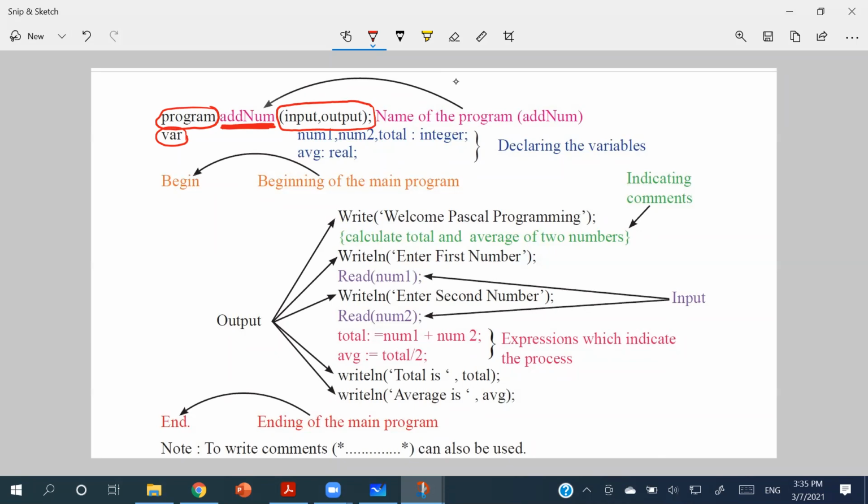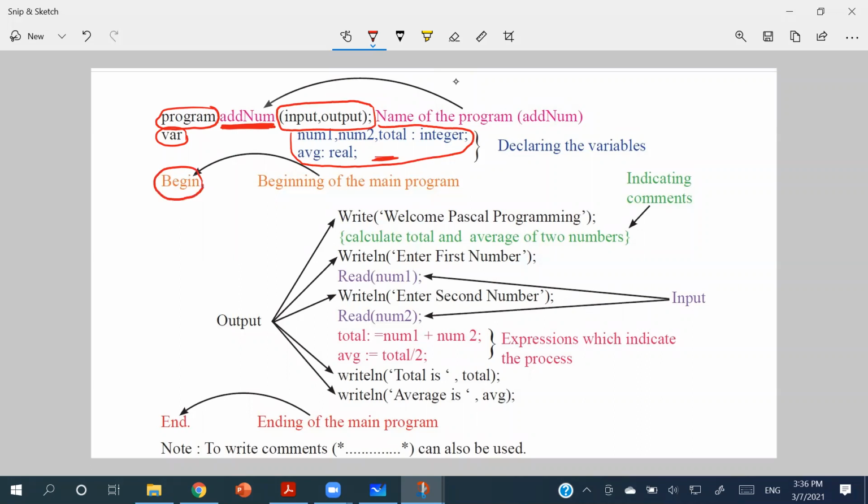Then here you have to declare the variables that you are going to use. In the very beginning, you won't be able to recognize all the variables that you need, right? That is why you need a flow chart or pseudo code, because it has the things, then you can see what variables you are using. Still, if you need to use a new variable in your program, you can just declare it here and use it at the bottom. And now this is important.